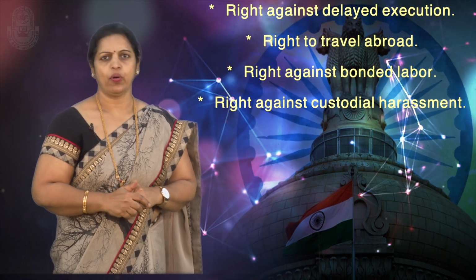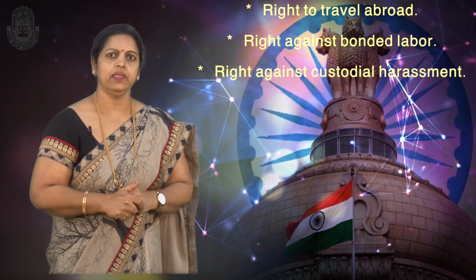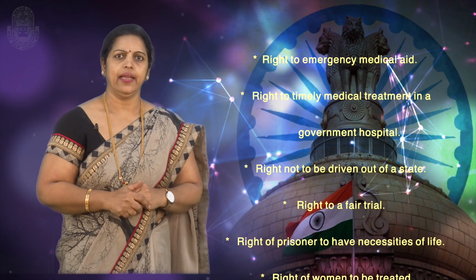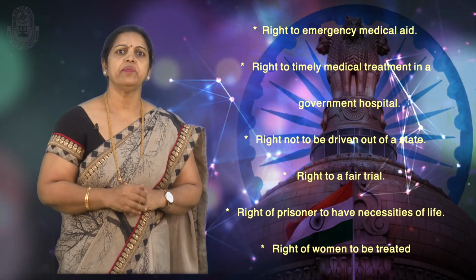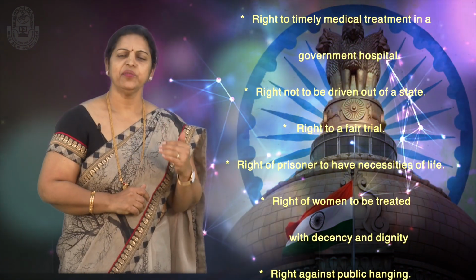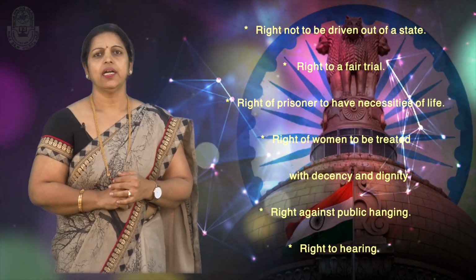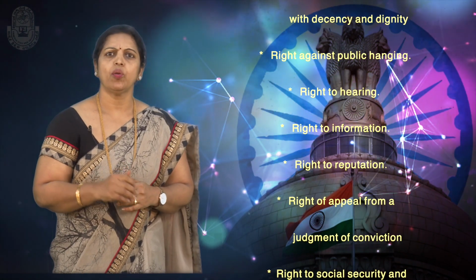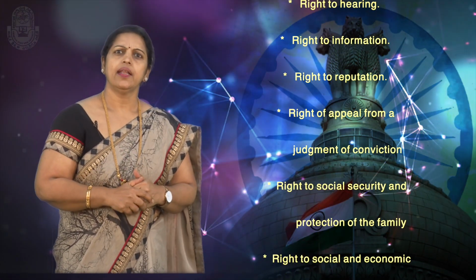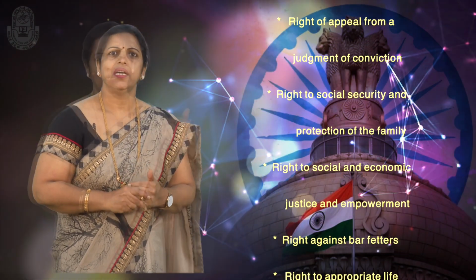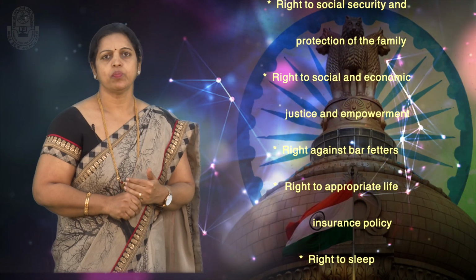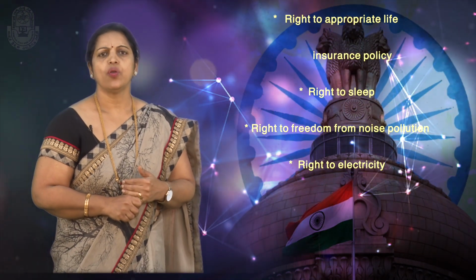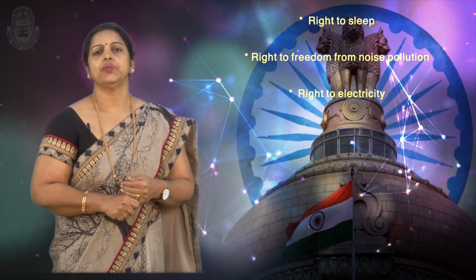right to travel abroad, right against bonded labor, right against custodial harassment, right to emergency medical aid, a right to timely medical treatment in a government hospital, a right of appeal from a judgment of conviction, a right to social security and protection of the family, a right to social and economic justice and empowerment, right against bar fetters, right to appropriate life insurance policy, right to sleep, right to freedom from noise pollution, and finally right to electricity.